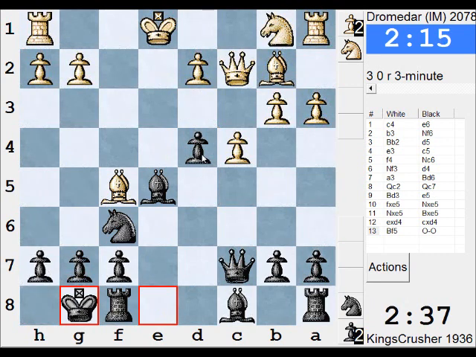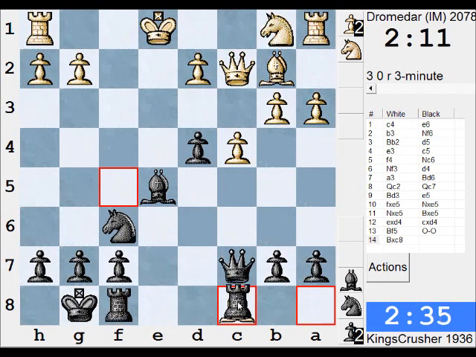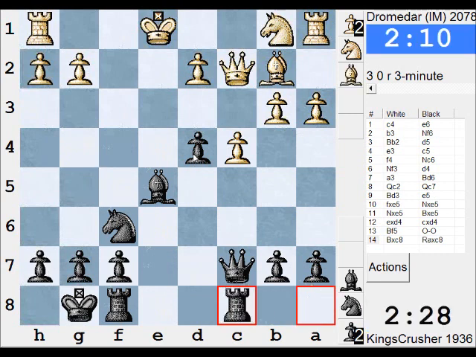Actually d3 there was good, surely. Oh, bishop d3, maybe not. Oh, this is good development. d3 here, though. d3, queen d3, bishop b2. No, maybe not. d3 now is probably a threat.